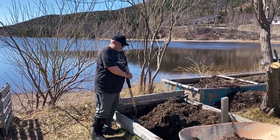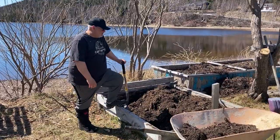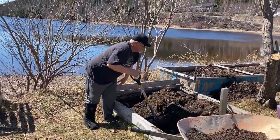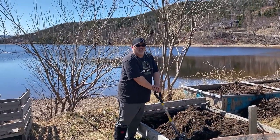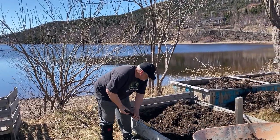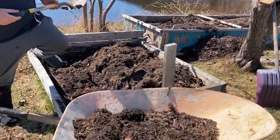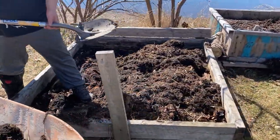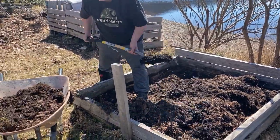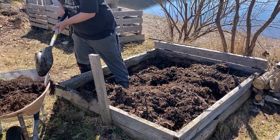So what I'm at today is taking this bed out. It's too wide, you can't sit and reach across a bed. You've got to be moving around, and I find it hard to deal with. Bobby, that's when we didn't really know the difference. So these beds are too wide. How wide is that, Bobby, you think? That's a big bed. That's five feet wide for sure, and it's too wide. No good to get in to weed or anything like that. You can't get in there.